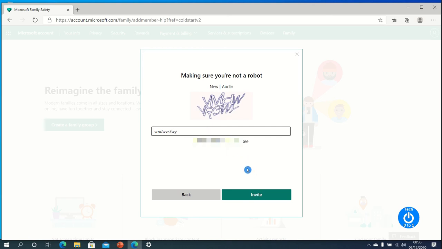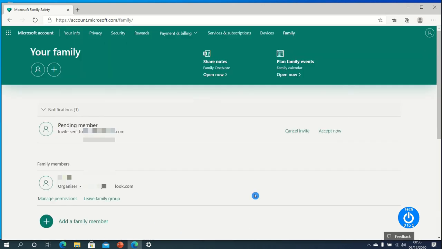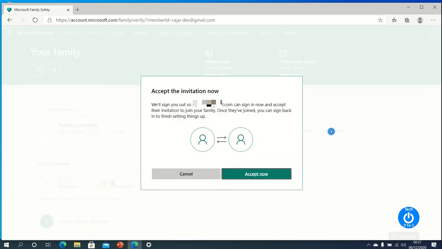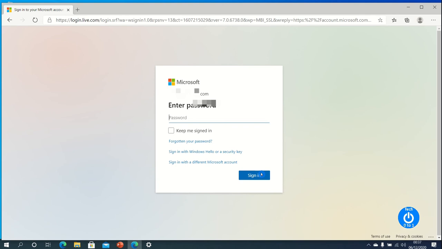So an invitation will be sent to this particular user. Okay, you can see an invitation is being sent to this user. It's still in pending member status. Okay, so the user can accept now. Since you created your child account, you can directly accept it.